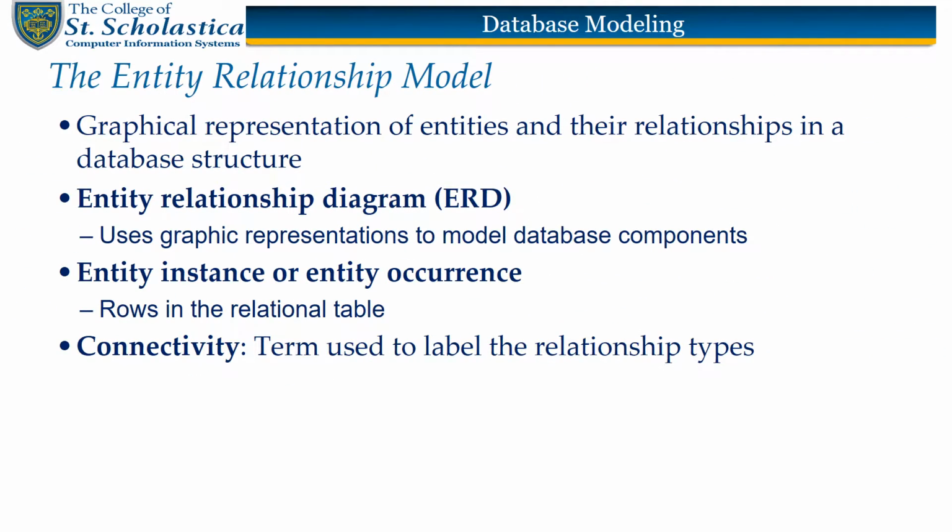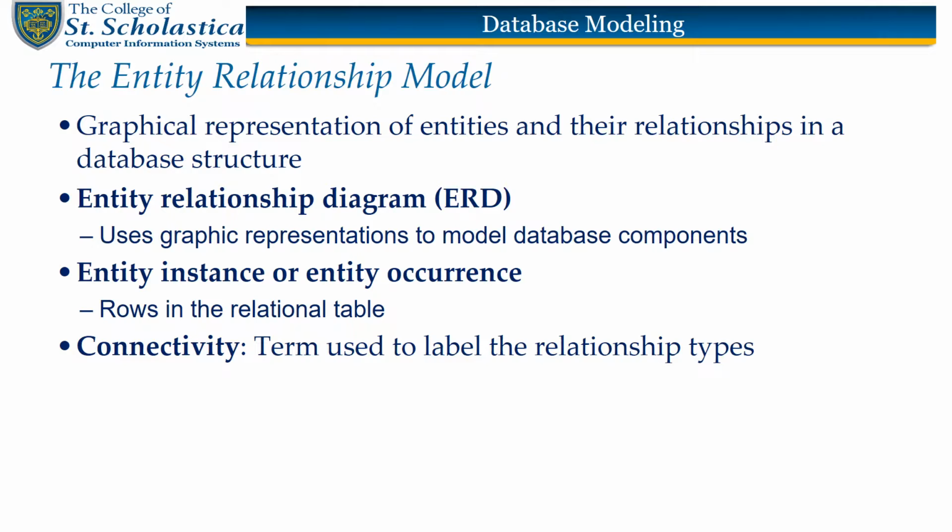Because it is easier to examine structures graphically than to describe them in text, Peter Chen introduced the Entity Relationship (ER) model in 1976, which quickly became widely accepted as the standard for data modeling. ER models are normally represented in an Entity Relationship Diagram (ERD), which uses graphical representations to model database components. Usually, when applying the ERD to the relational model, an entity is mapped to a relational table.